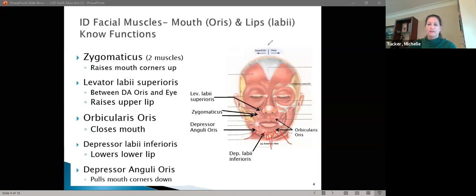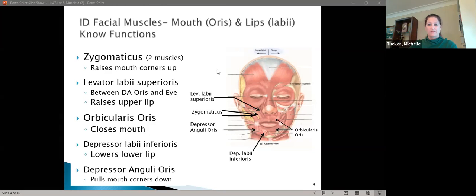Okay. So for the facial muscles, you need to be able to identify them. And the quizzes come from more like anatomical models. And then the lab exam is going to come from a skeletal muscle photo atlas that I'll be showing you. It's in your eLearn, and it's pictures of the torso. That is where, as well as that lab exam review, those are where the photos come from for your lab exam.